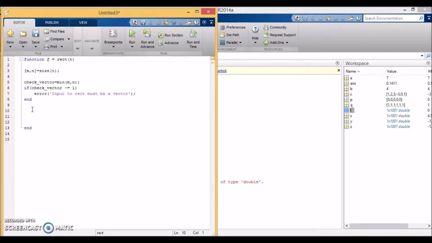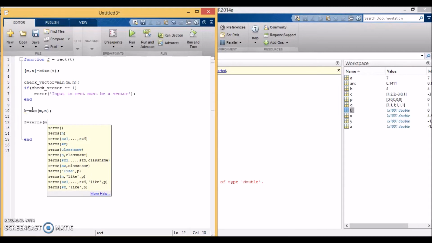To get that 1001 value, we get the maximum between m and n. So let's write k equals max of m, n. So k equals the size of the array. Now we can initialize our function. Let's write f equals zeros m comma n.